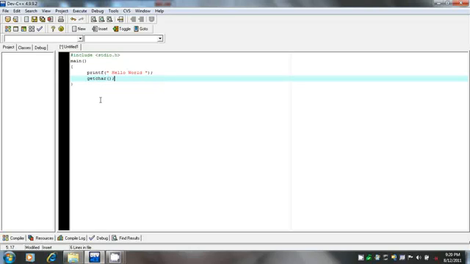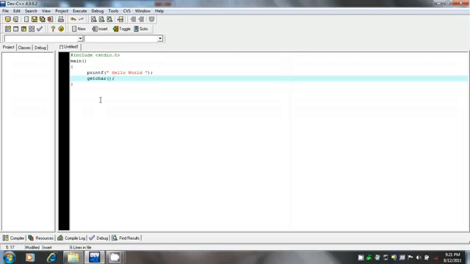Getchar will display the output hello world, but it would allow us to see the output. That is, the output window will not close, and it will only close when we press enter. So the use of getchar is to allow the output window to be seen by the user for a longer period of time, and only the user can terminate the output window, and this process is not automatic.